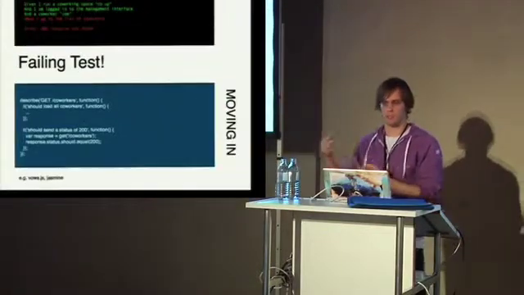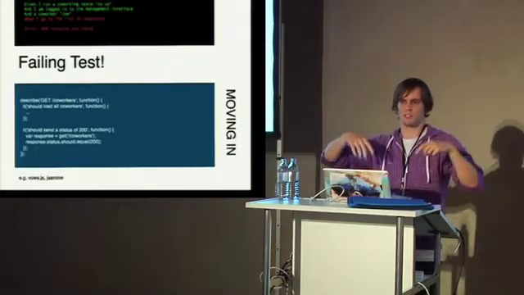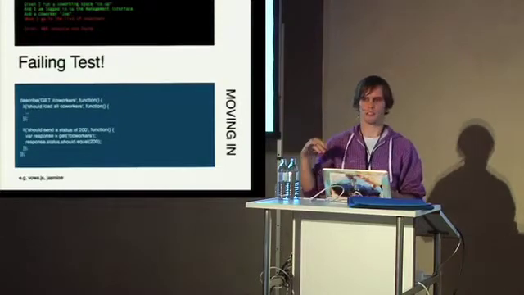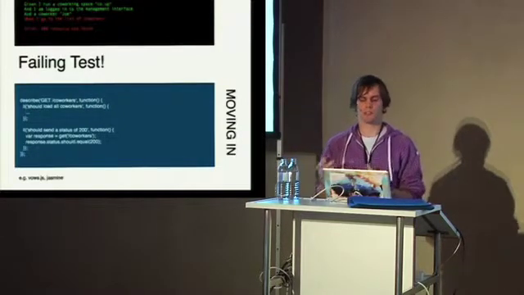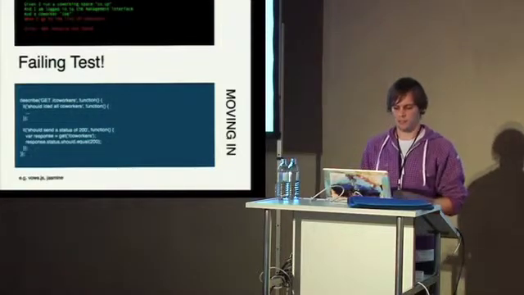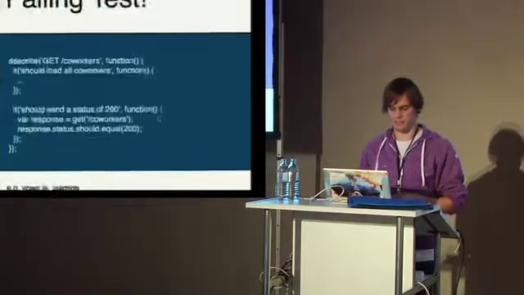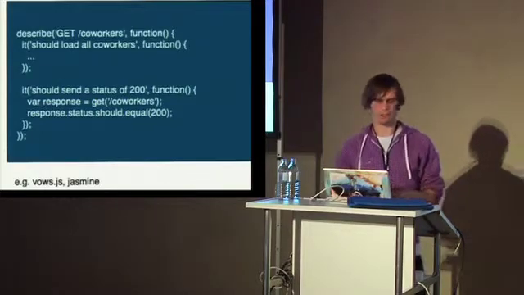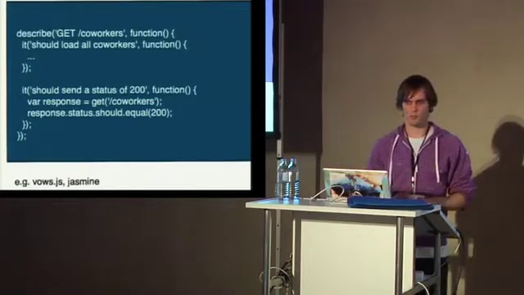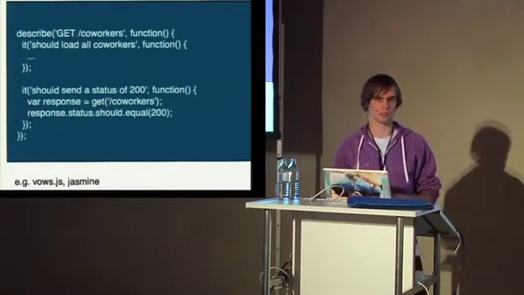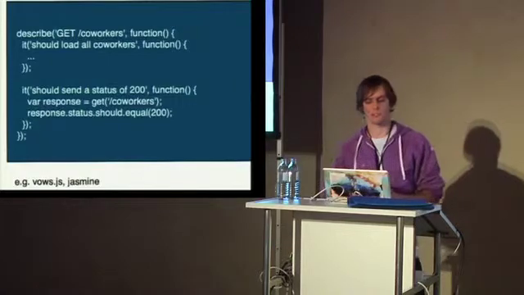And we do that by moving in. Now remember, we're doing outside-in, so we're on the outside now. We're moving one step in, and one step in this case would be the HTTP layer interface, so your web app controller, whatever level. Since we're testing, we're not implementing that yet, we're writing a test case. This is all pseudocode, but it should work like this, right? So you could use something like Vows.js or Jasmine to write this test.